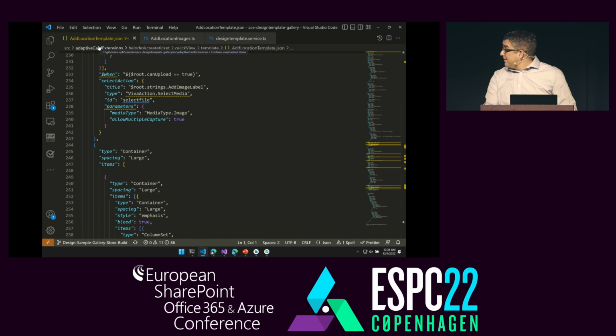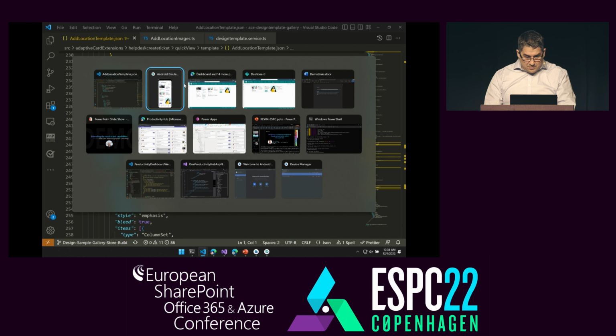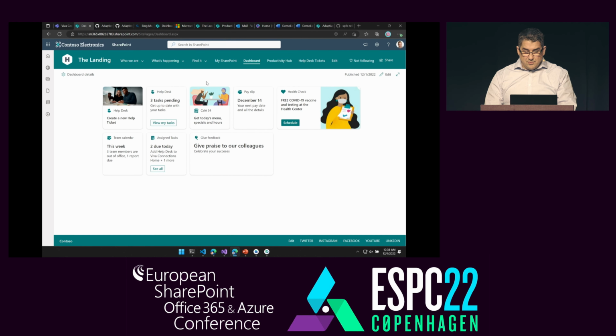And with that... Now, just a good recap on things. So Emily showed a static set of cards, and there's basically images and all of that. But if we want those cards to be dynamic, so data which is shown in the cards is coming from an API or LOB system or HR system, that's where you need to have the code layer. And the code layer for these cards is SharePoint Framework, SPFx. And in here, we are seeing one of the implementation styles for providing that nice mobile experience for the frontline workers. A key point also to notice is that there's a lot of cards available from our partner ecosystem.